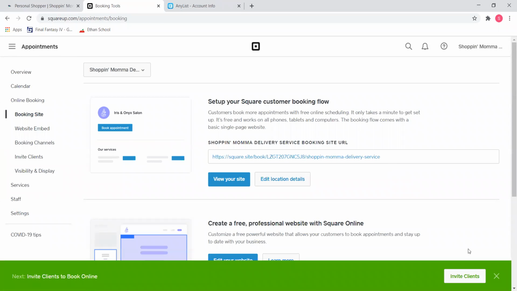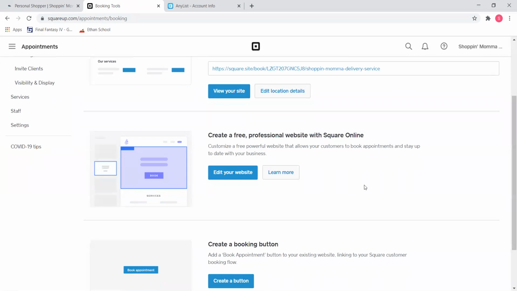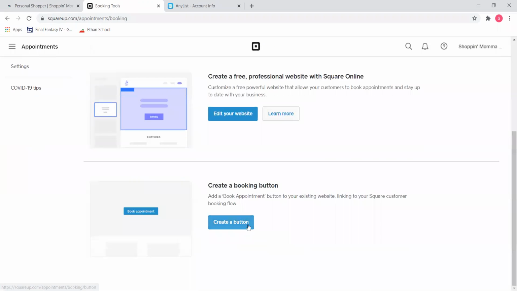Your booking site, they give you that link. You can't change it. I tried. You can make yourself a website. If you don't have one, you can create a booking button to put on your website. Now, I already had buttons that led to other places. Like I had a button that said download app, and it automatically sent them to the link where they put in their phone number and get a text.